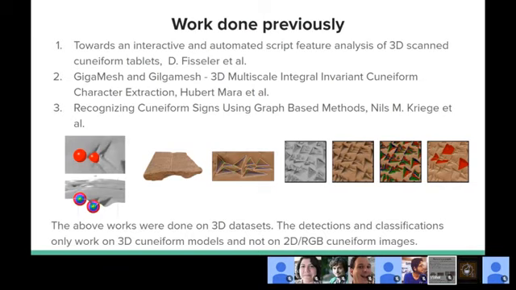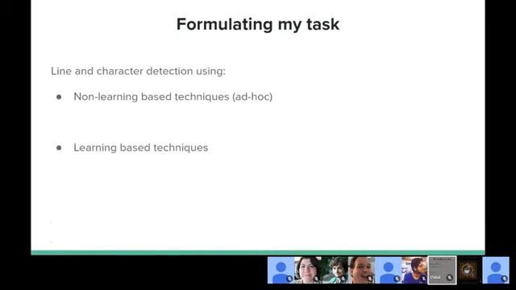Another issue is that these papers only work on 3D datasets and won't work on 2D or RGB images. To tackle this issue, I worked on RGB images, and CDLI has a very large collection of them. I think there are about 50,000 plus images on CDLI's site. So now I'm formulating my task.